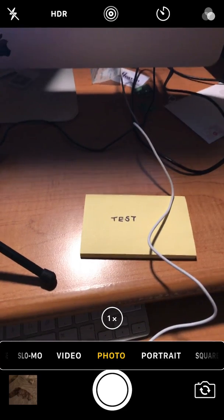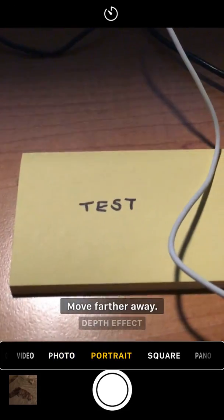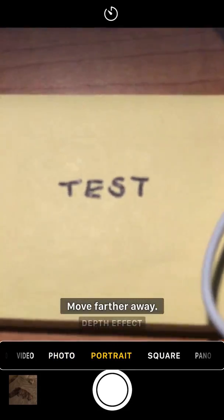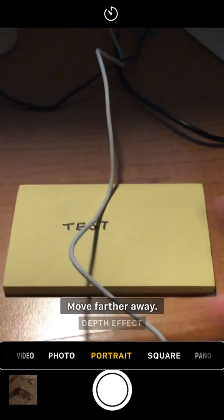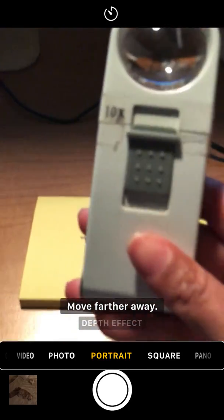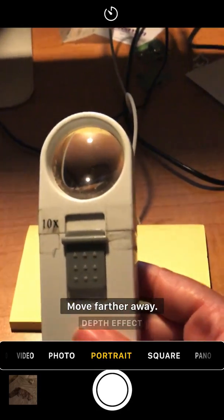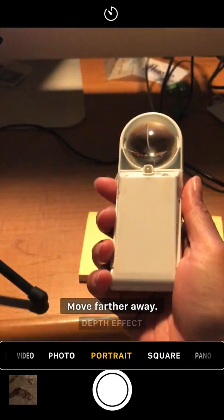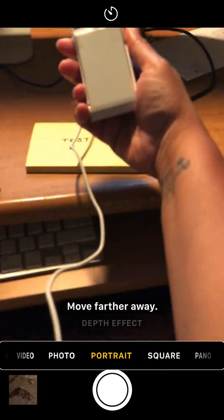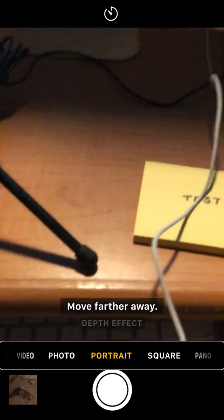When you're trying to activate that feature, it will actually bring up a little yellow depth effect disabled, move indicator on your screen. Let's see if I need something in front of something to make it even work. Let's see if I can get it to. Of course, now I'm trying to demonstrate it. This is a bad example. My magnifier, which is horrible, it's like taped together. Okay, I can't seem to. I think I'm too close. Okay, I'm not going to demonstrate that now. It's not wanting to work for me.